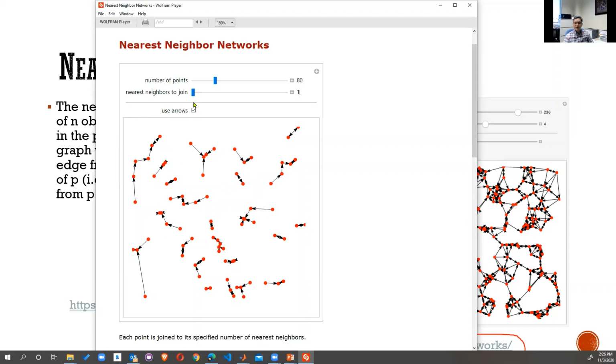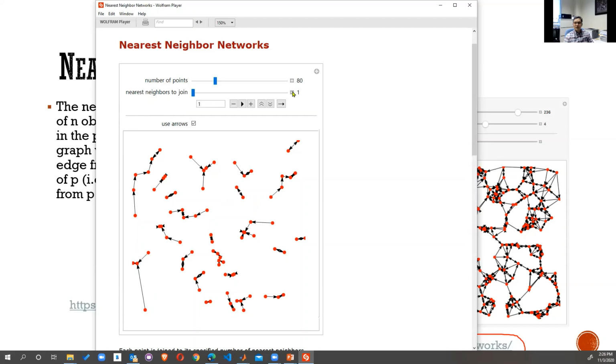data points. If I increase this to, see, number 2, you see for each data point, it will search for the top 2 nearest neighbors and make a link. So you can see there are more linked nodes than the scenario when k equals 1.